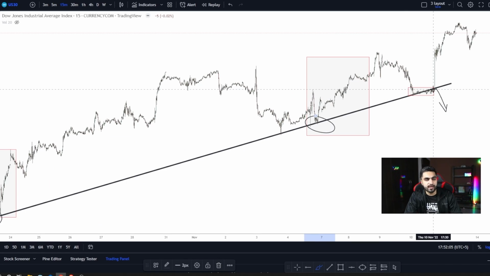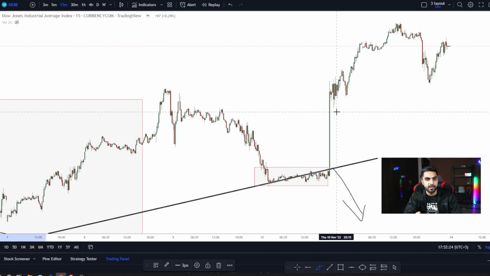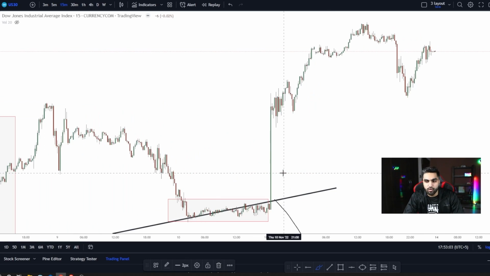At that time the inflation data wasn't released and there was no movement like this when I was watching it. So I realized if the inflation is controlled, that means US30 will just go to the upside and it will be a crazy movement. But if we see inflation data higher than expected, which means inflation is still high, CPI data indicates that the Federal Reserve Bank is not able to control inflation, so gold will go down, US30 will go down, the stock market will go down, and all pairs of US dollar will start showing weakness against the US dollar, which means the US dollar will start picking up strength. So I was waiting to see how the news will come out and how we can react at this area.